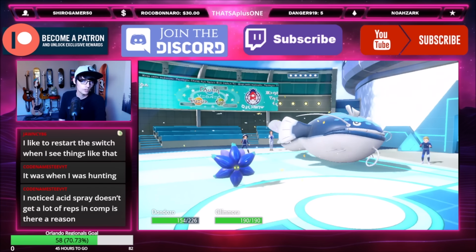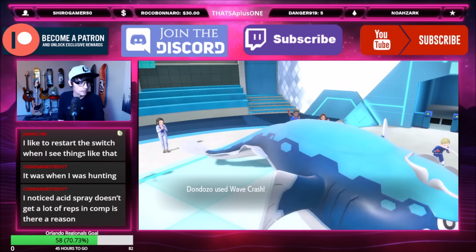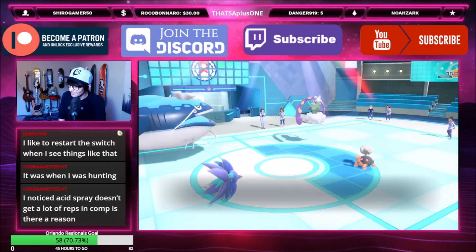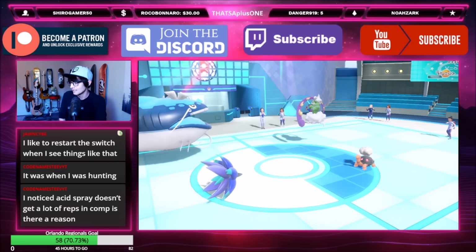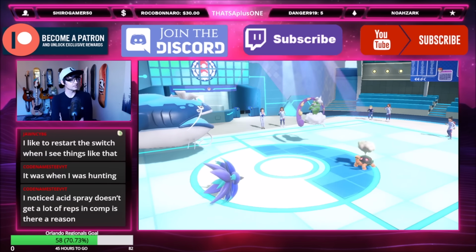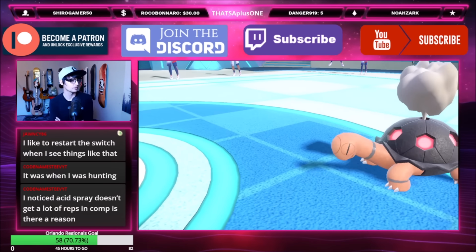Ow. Don't need to force the Tatsu switch. I don't think you need to. Yep. I'm surprised we're still faster, but it makes sense. Oh, he's alive. That's bad. Maybe I should have waved. Eh, that's fine. He does have Solar Beam. I think this is still fine, though, because Tatsu is a bully here.